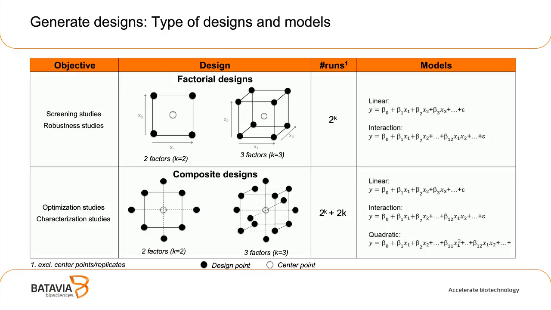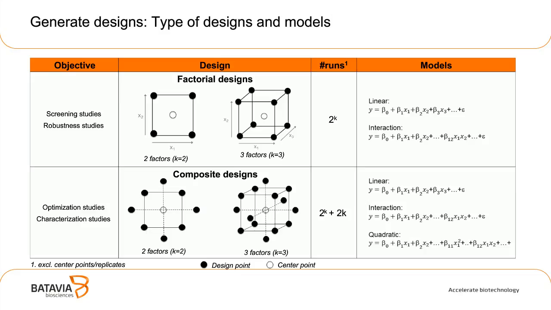So the beta 1,2 is the coefficient that describes what the effect of the combined factors is on the response y. A drawback of these kind of models is that if you change one factor from a low to a high value, you can only describe that with a straight line, a linear approach that is. So if that is not the real representation of the real world, because it should be a curved line, this model is not suitable. And for most optimization studies, you might need curved lines. And that is why for optimization studies and characterization studies, you need another type of design where a third level is included. And an example is given below with the composite designs.